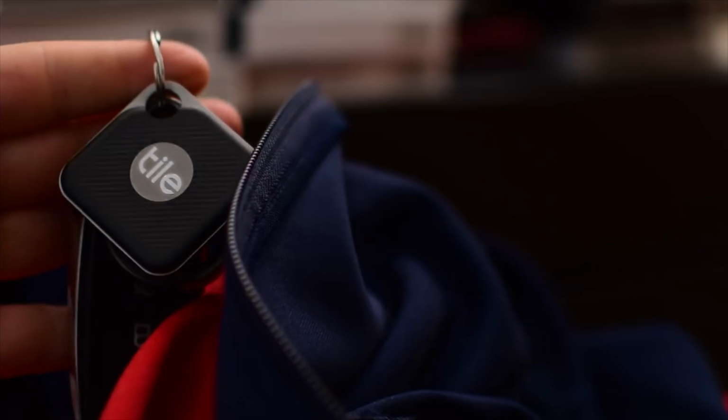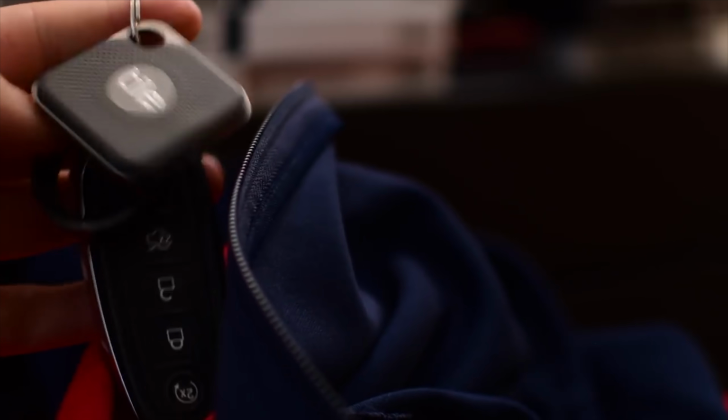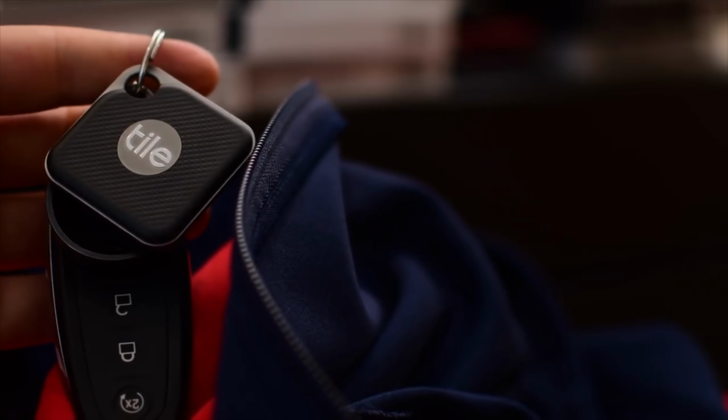When we look at finding these devices, there's lost mode that we talked about, the precise tracking feature for AirTags that we talked about. But other things you can do is, of course, on the Find My side for Chipolo and Apple, you can use the Find My app or Siri. So just ask Siri, where's my keys? Where's my wallet? Where's my hat? Whatever it is that you stuck your Chipolo or your AirTag on, and it'll help you find it. It can make the noise and do all of that.